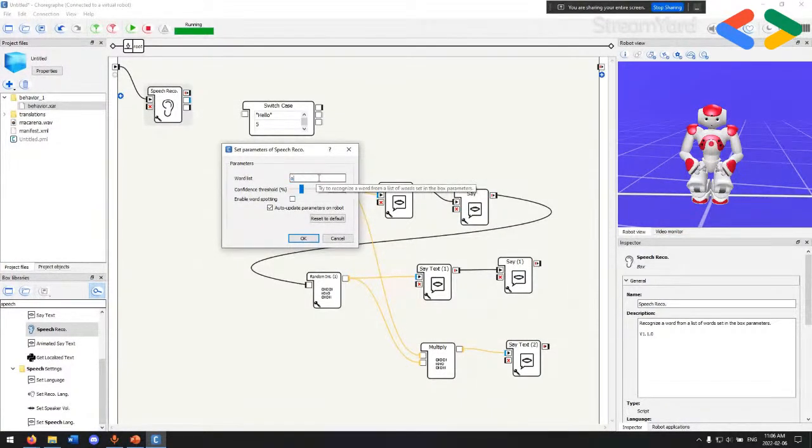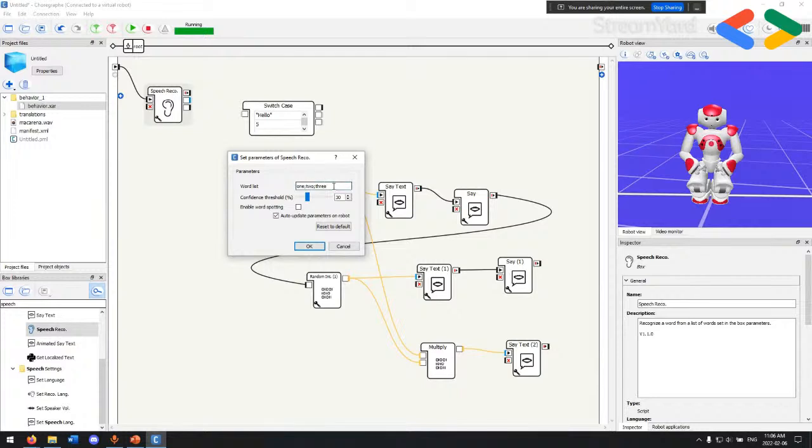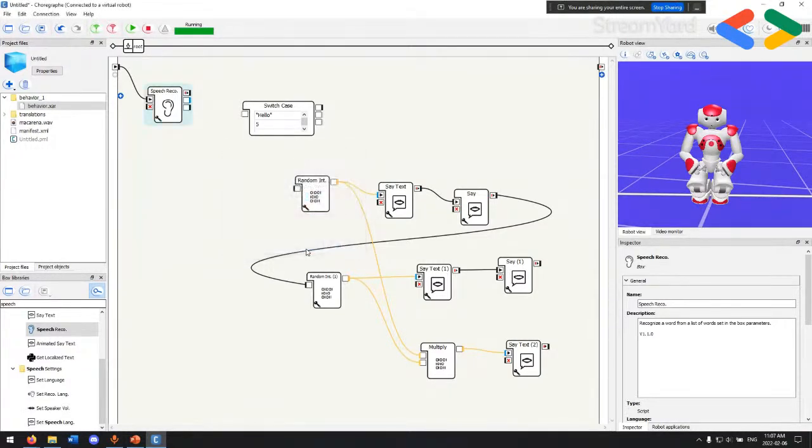Let's say I want 1, and each parameter that you want to listen for, you click on the semicolon. This is how you separate all of the things that you expect the robot to listen to. So I'm going to write 1, and I'm going to write 2, and 3. So now we have these 3 words that we expect the robot to listen to, all right? And then you click on OK.